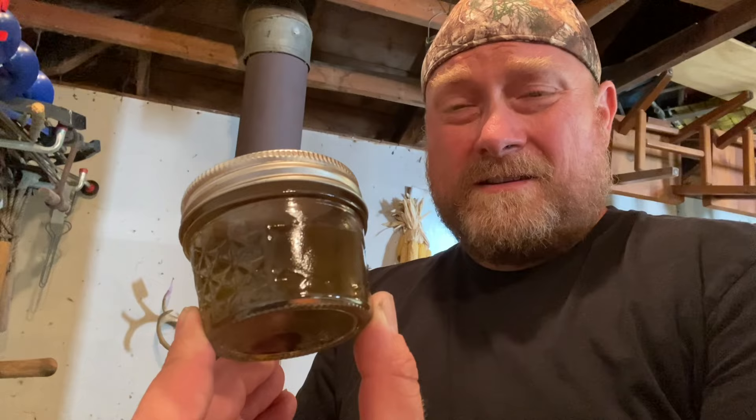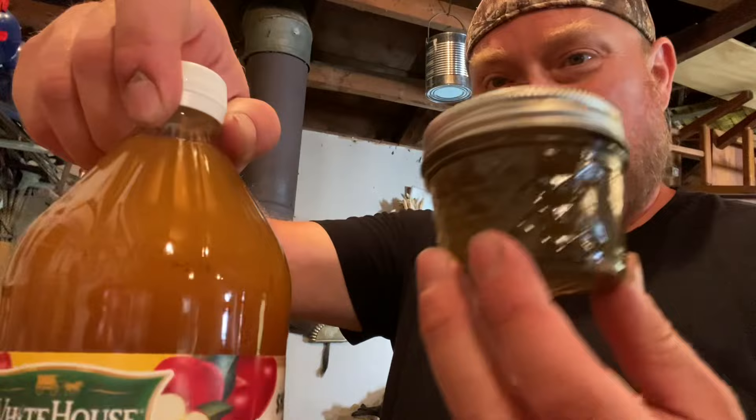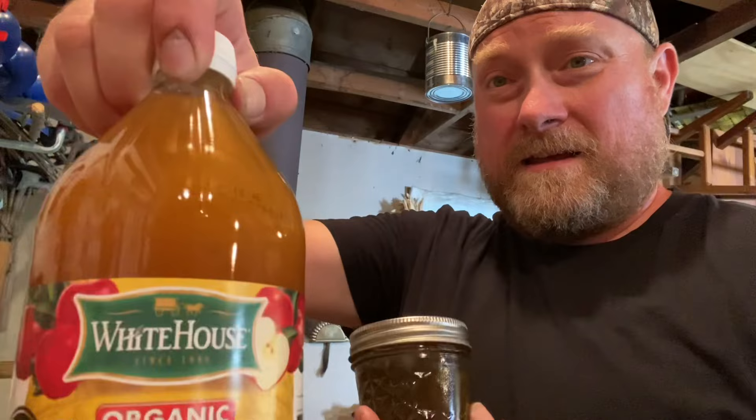I'm going to add this jar to my apothecary cabinet. You wait until the liquid turns green, then use something like an eyedropper to apply it. Remember, this is a highly contagious infection, so practice good hygiene after treating it. Here you can see the difference in color — the greenish liquid with the penny versus regular apple cider vinegar.